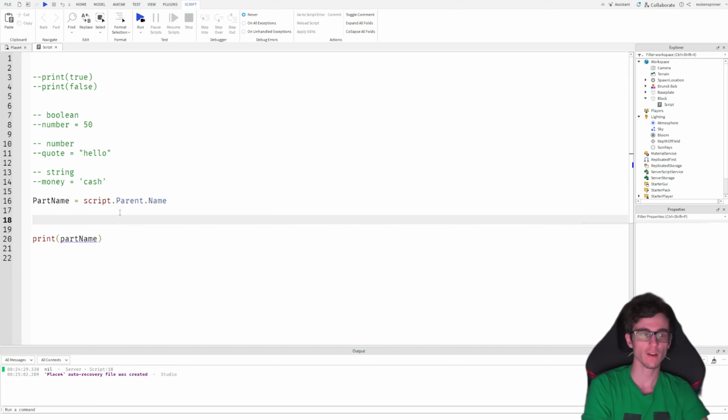And what I mean by that is there's something called camel case, which is what the majority of people that have experience coding use. In camel case, the very first word of a variable, such as part name, will start with a lowercase letter, and then every word after that will start with an uppercase letter. So like part name of block. But the first letter of the first word will always be lowercase, and then the first letter of every word after that will be uppercase.